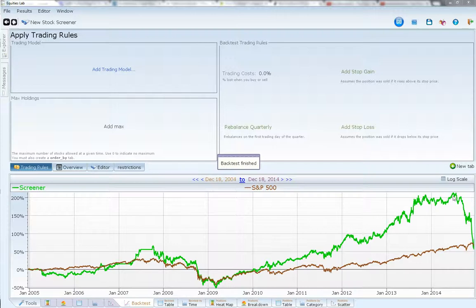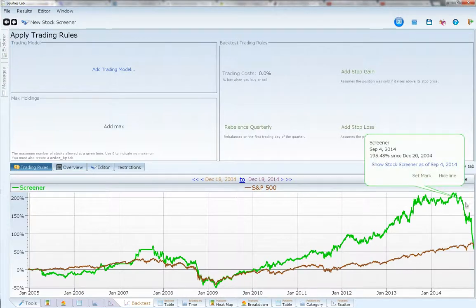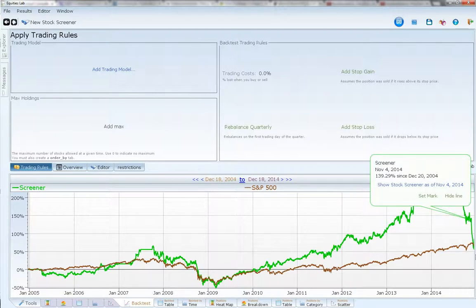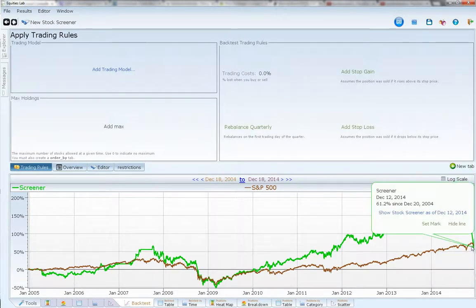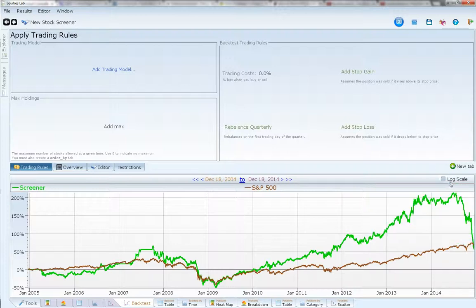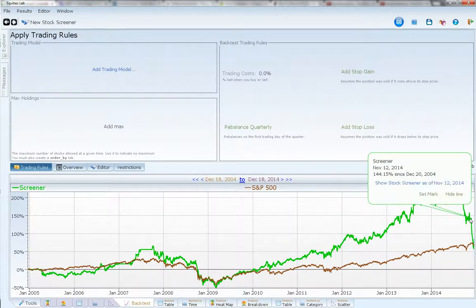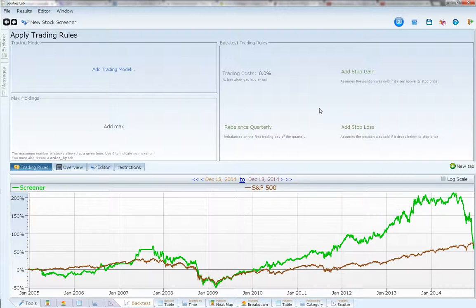However, in this recent time period, it's completely collapsed, and this is most likely a result of the decline in oil stocks and the hit that the screener has taken as a result of that. But that's the way to create a fairly realistic screen.